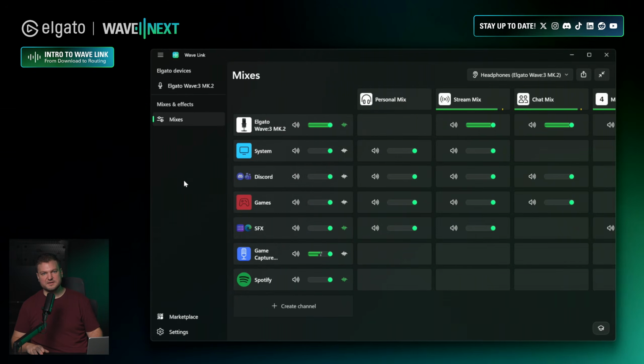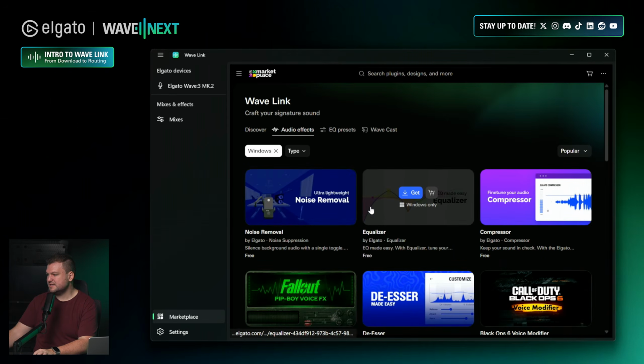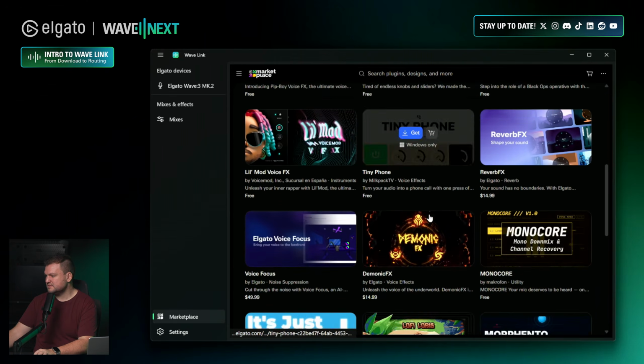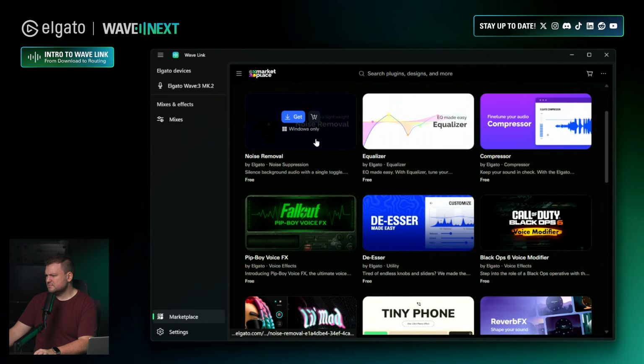Here's an interesting thing, though. If you're going from essentially your Wave device to NVIDIA Broadcast to Wavelink, that adds a software step in the middle. We actually have a NVIDIA Broadcast VST that you can run right within Wavelink. So you don't need NVIDIA Broadcast anymore if you don't want it. So what you can do is go to Elgato Marketplace, Audio Effects, and then it's called, where is it here? Is it just noise removal?